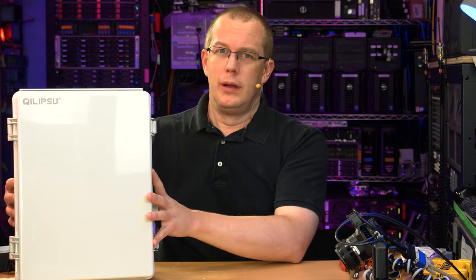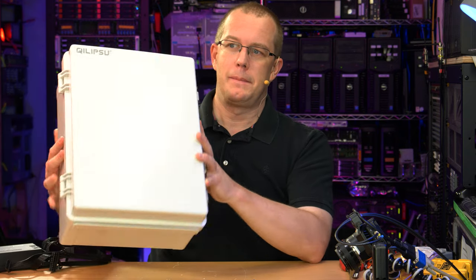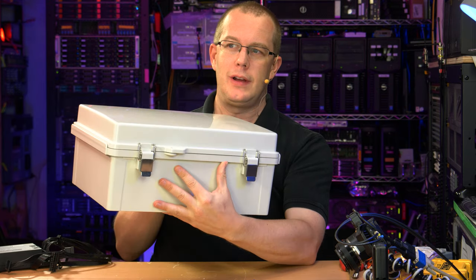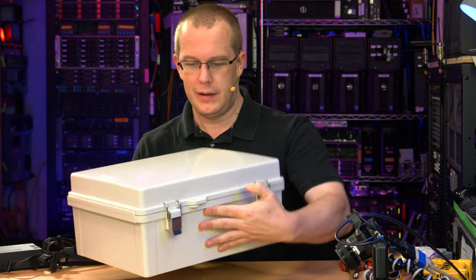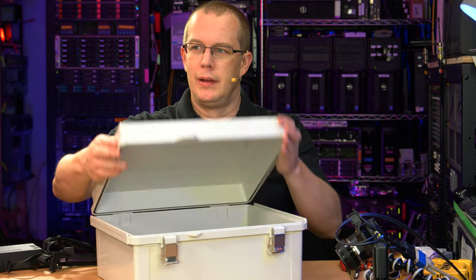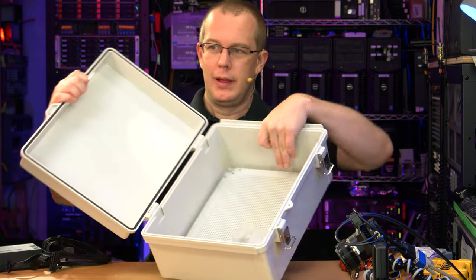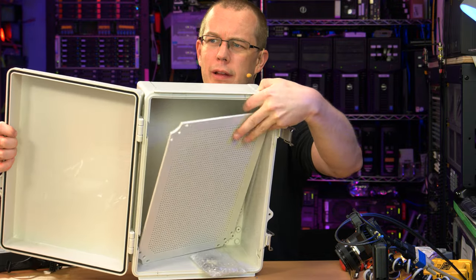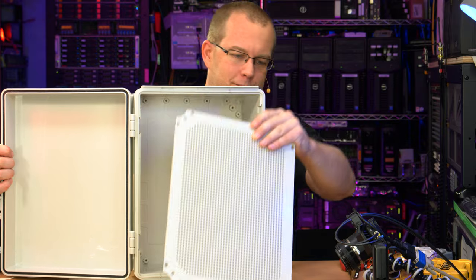So, what is this? Well, it's a box, that's for sure. It's got two latches on the side, and when you open it up, it has some mounting hardware and this board inside.